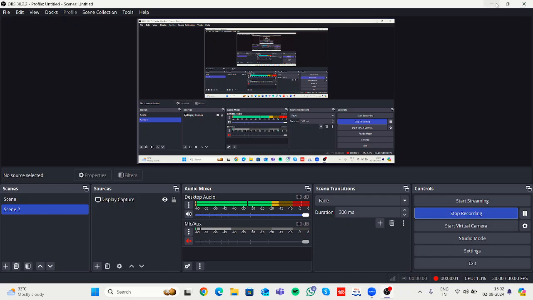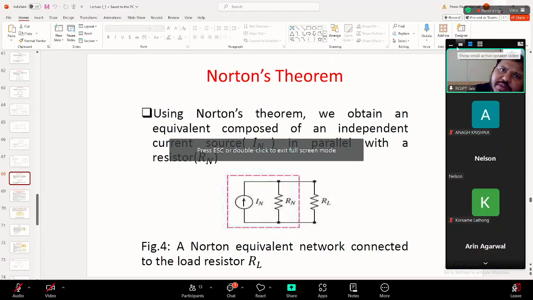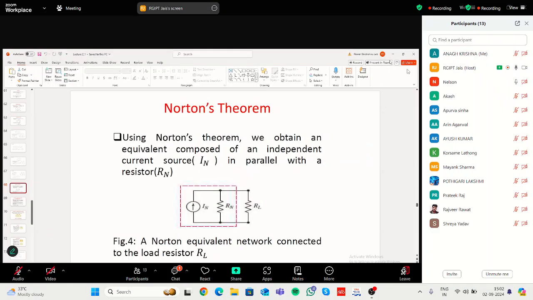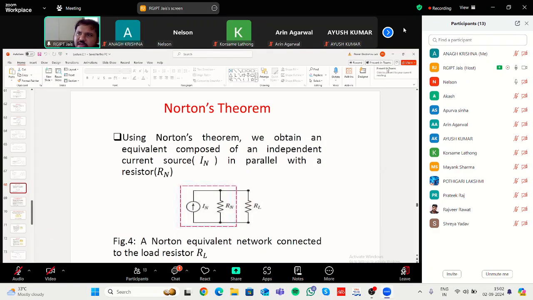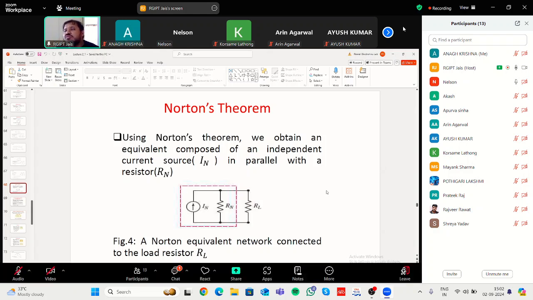Here again, the aim is to simplify complex circuits. I've already given you the example of the house wiring system. There is a complex wiring in the house, but you as an end user only need to know, if you want to use a particular appliance, how much permissible voltage and current may be passing through that appliance. That is what you are interested in. For that, you don't need to know the whole house wiring system.